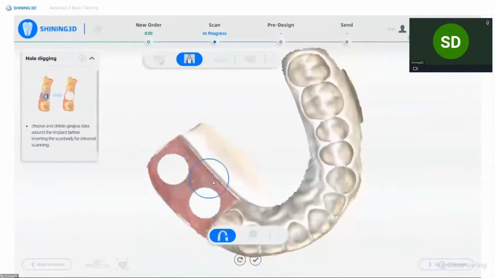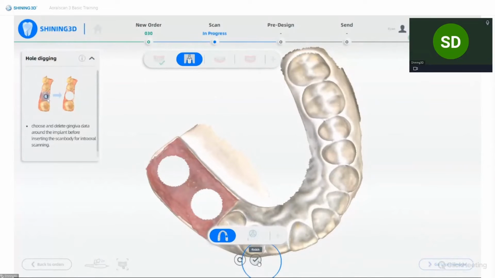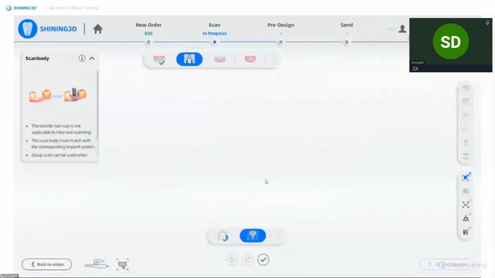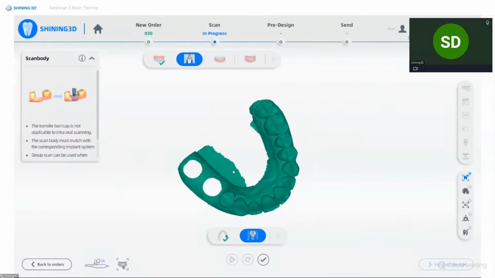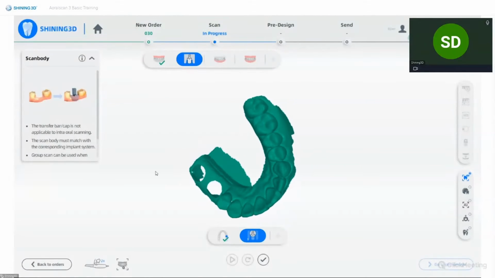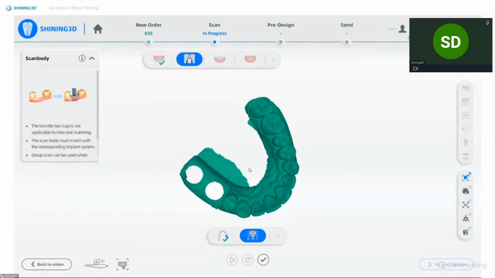After we finish the hole digging, we just click finish. All those existing data will be logged, and the same thing, it will be marked with green color. So first, scan the body.